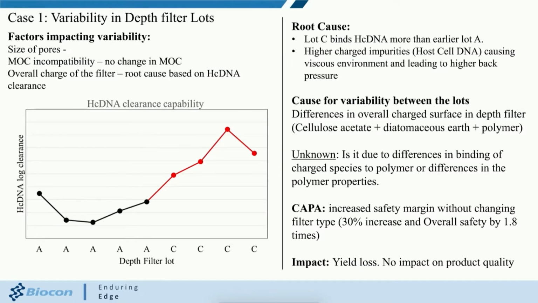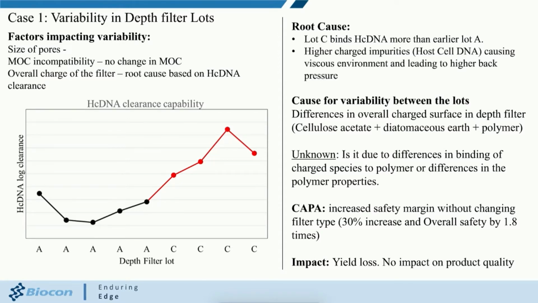Then we realized that the filter feed cell-free DNA is still the same. The DNA coming from the cell culture process remains the same. The variability that we observed is post-depth filter, wherein the DNA levels are too low when compared to other batches. So what we identified is that for this specific lot, the clearance is very high. Therefore, we went and checked with the filter supplier, and everything looks normal.